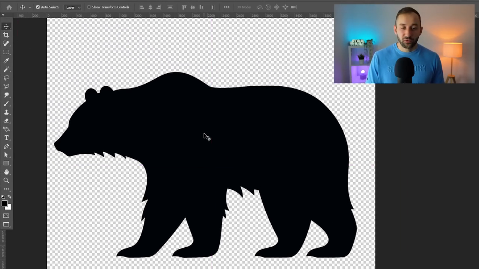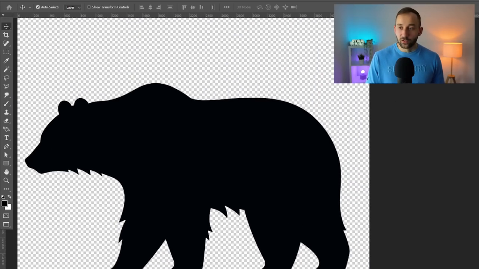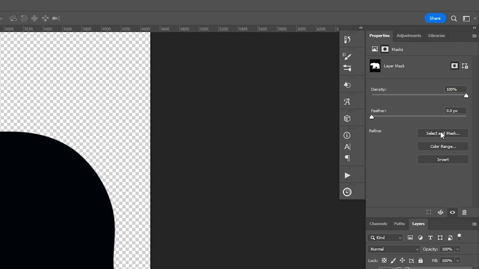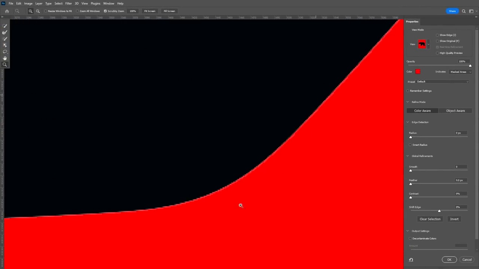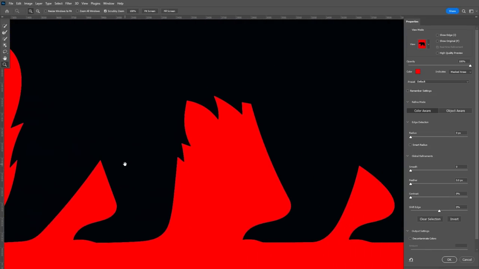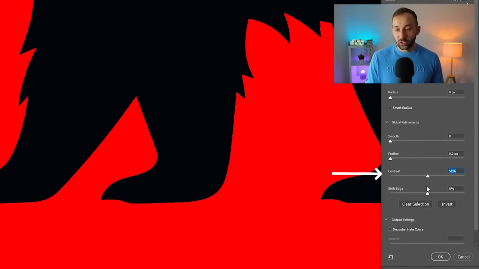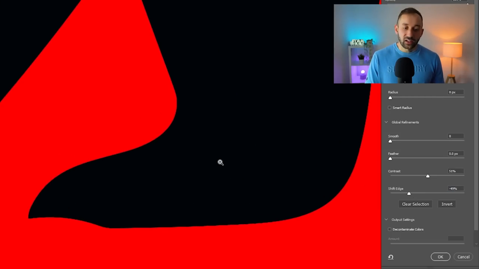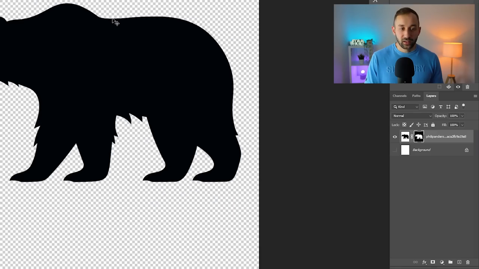Now, I do tend to refine these masks a little bit, because whilst they look good at first sight, if we look at them closely, they're not always perfect. So over here where it says refine, we can open the select and mask option. And this will quickly reveal sort of a white outline around the edge, a bit of a ghosting effect almost. And I want to get rid of this. So in order to take that white off, we can increase the contrast right here. And we can also turn this shift edge slider down to about 45 or 50%. And that has now taken that white glow away. Once you're done, hit OK in the bottom right corner, and your mask has been refined.